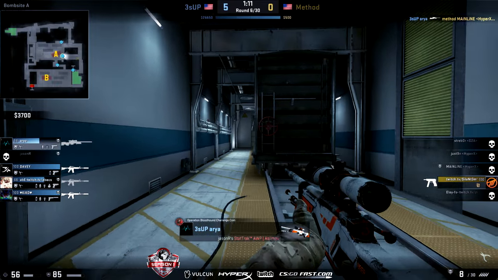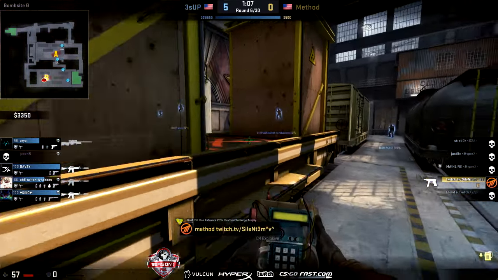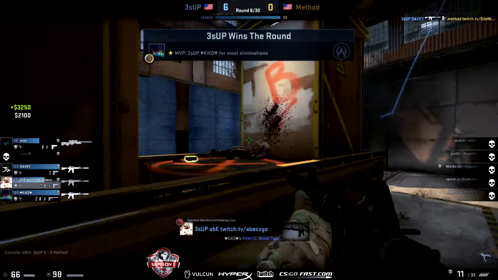I agree with the approach of isolating the tunnels. We see VP do it all the time. It's very successful for them, but they need to find the kills in doing so. And Kiko, wise to it. Oh, does damage? Bomb doesn't go down.